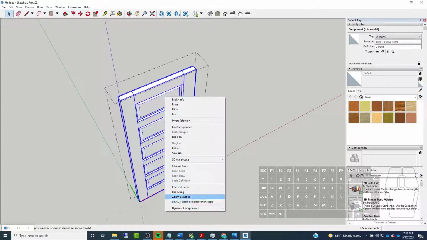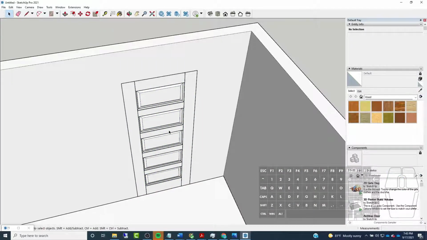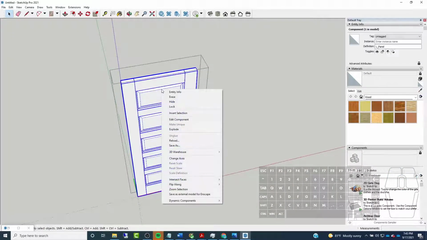Let's see. Okay, so that is a component. So this might not work then.